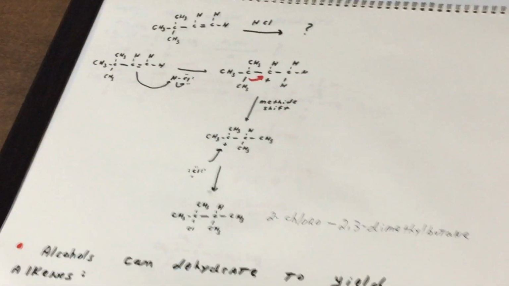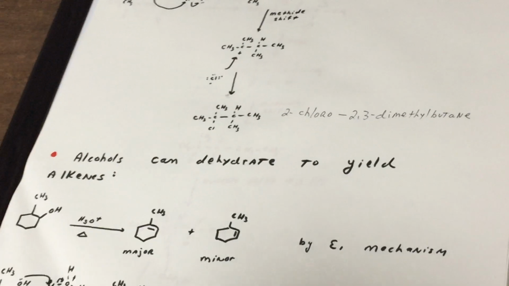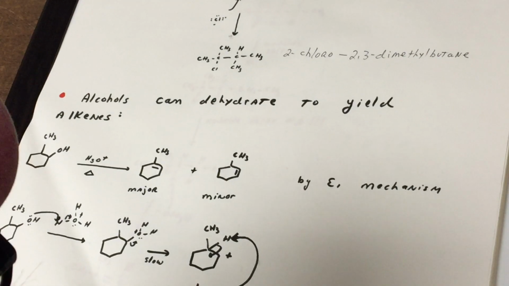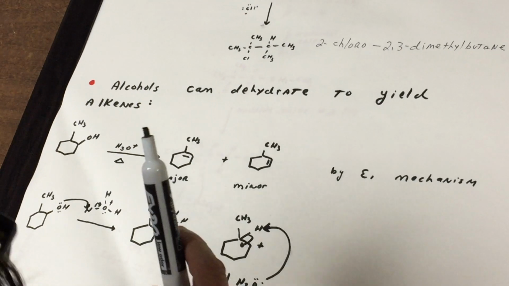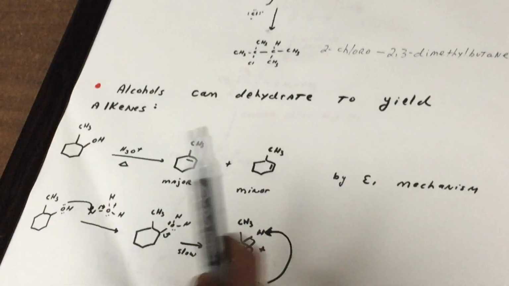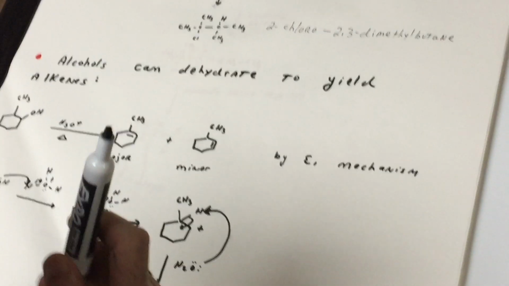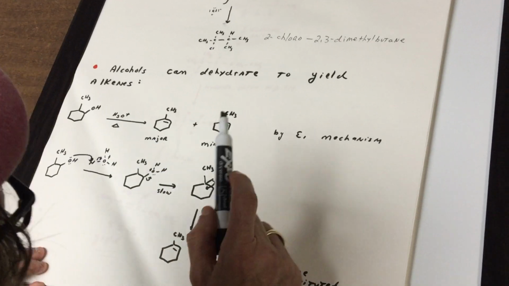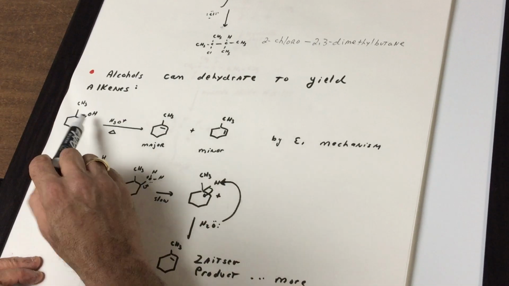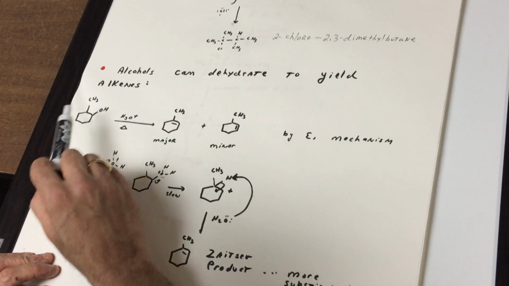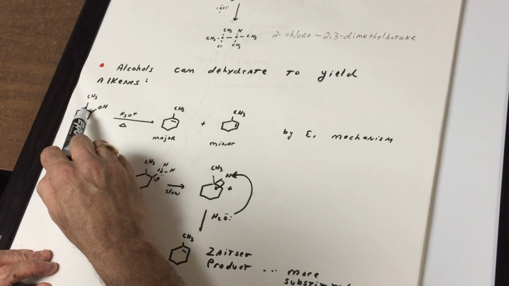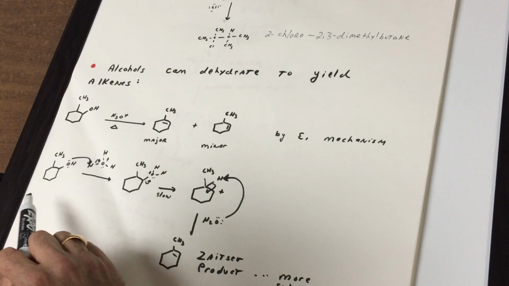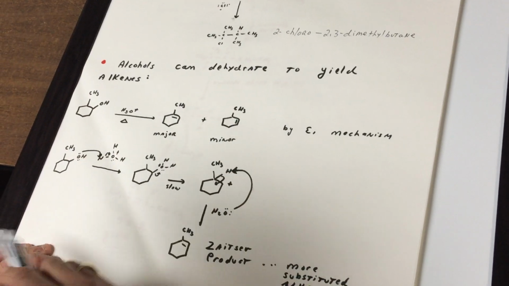Another thing to look out for on the DAT is whenever you dehydrate an alcohol. If you have a primary alcohol, you're going to dehydrate it by an E2 reaction. If you got a secondary or a tertiary, it's going to go by E1. And whenever you do a dehydration by E1, you always want to form the more substituted alkene, which we call the Zaitsev product. So in this example, if you heated this up and mentally you just took off an OH and the H and you put the double bond here, this would be the major product. And if you pulled the H off from here, that would be the minor.